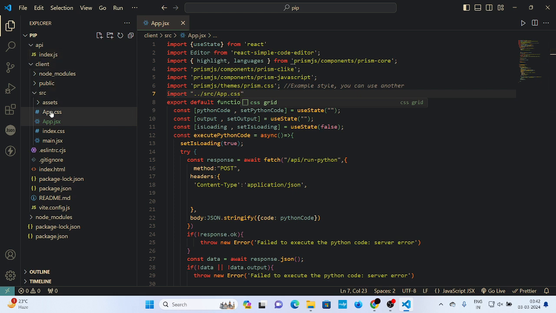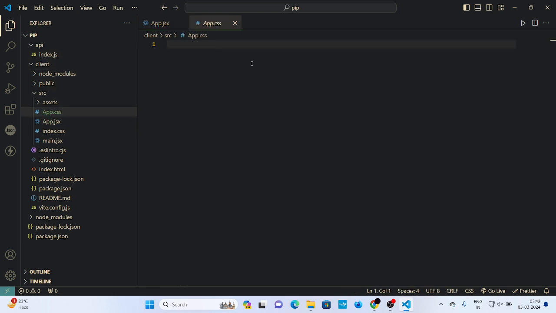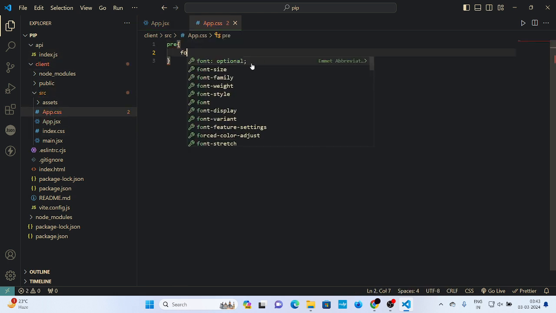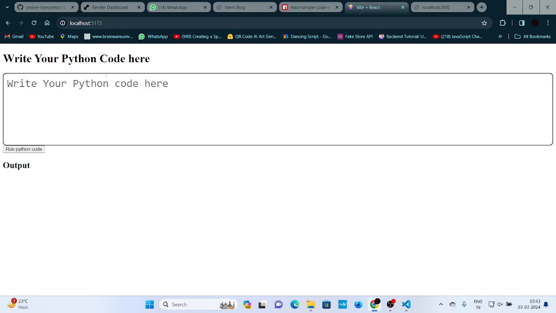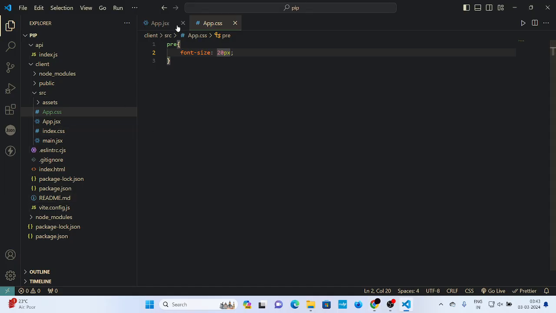So in my app.css, the pre tag, the font size should be 20 pixel. Print correct. It is good.